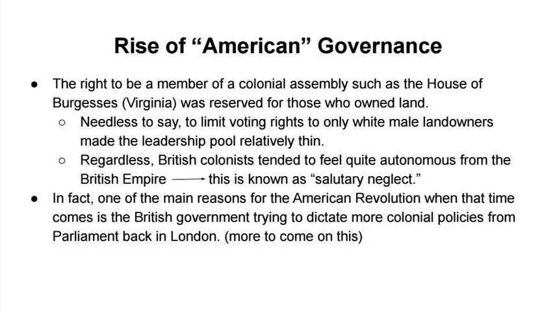Now, British colonists tend to feel quite autonomous, though, from the British Empire, even if they don't have representation of their own, due to the policy of salutary neglect. This might sound oxymoronic, because salutary sounds really nice. Salutations was an old school way of saying a very polite hello. In the children's book Charlotte's Web, one of the things that Charlotte teaches the pig, Wilbur, is to say salutations. So it's very nice. And then neglect, that's not a good word. It's a negative word. It means like neglecting a child. That'd be awful. Well, in this historical term, salutary neglect means a neglect of the colonies that was actually a good thing for the colonies.